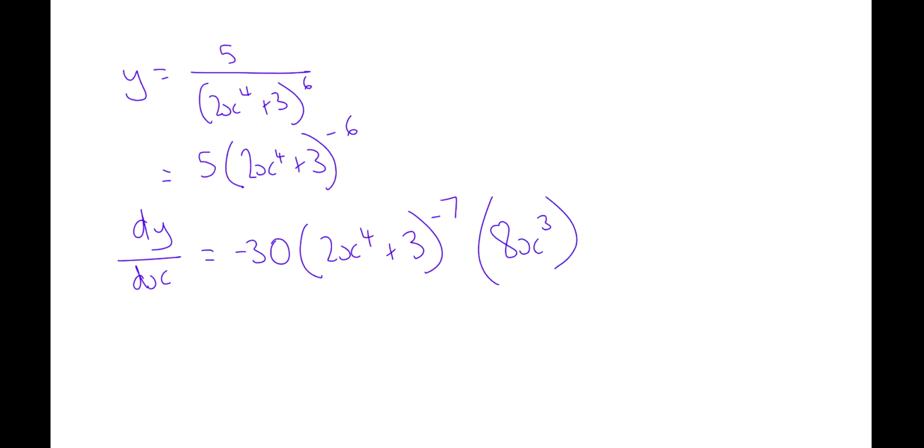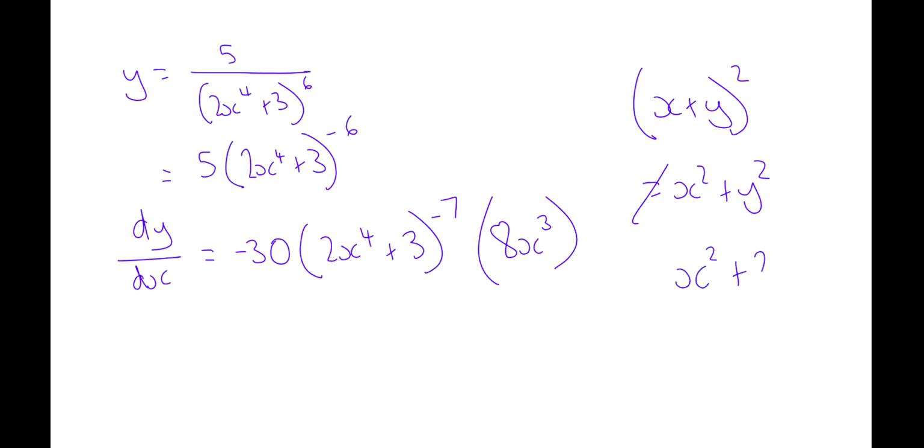So I just want to point out that, remember, if you have this, that is not x squared plus y squared, is it? Right? This is an open bracket FOIL situation, yeah? In the same way, you cannot just treat this like a single term. The chain rule exists to try and counteract this idea. Because when you open this up, you should have x squared plus 2xy plus y squared. See how you have a mystery middle term? That's kind of what this is, the mystery middle term that you can't just put on both things. So that's why we use the chain rule. I'm going to get rid of that just because it's now not helping us.